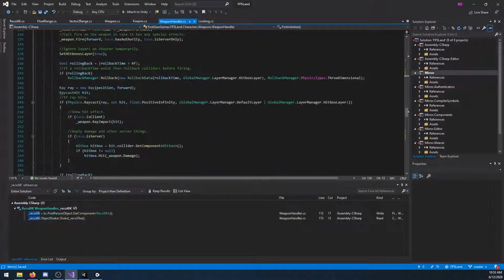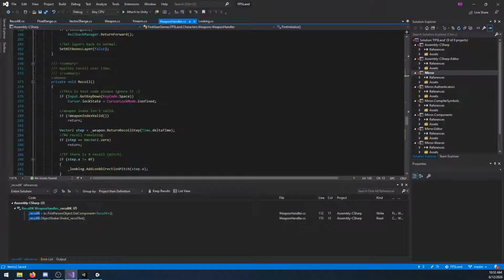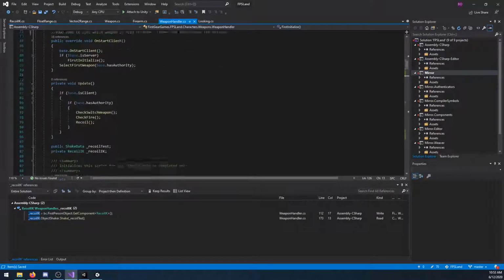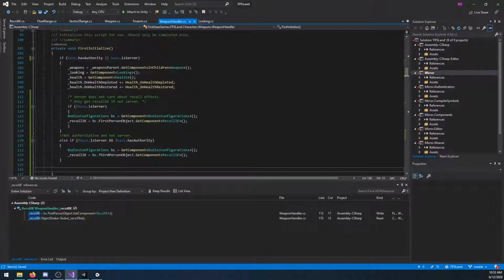So I need to actually go to the RPC, and I think I need to actually initialize everything now that I'm thinking about this. I think I need to initialize pretty much everything.